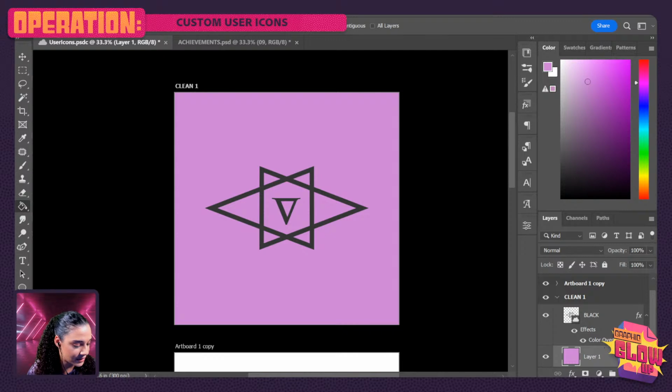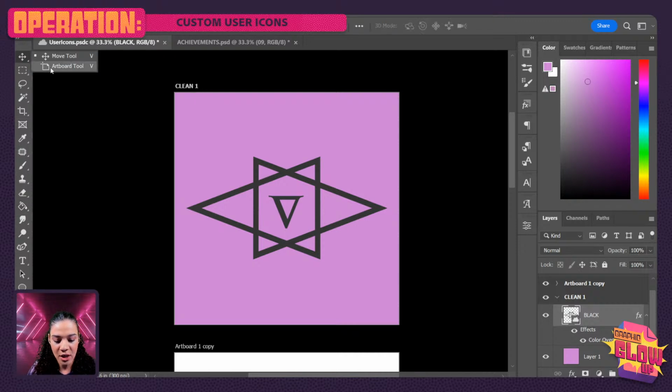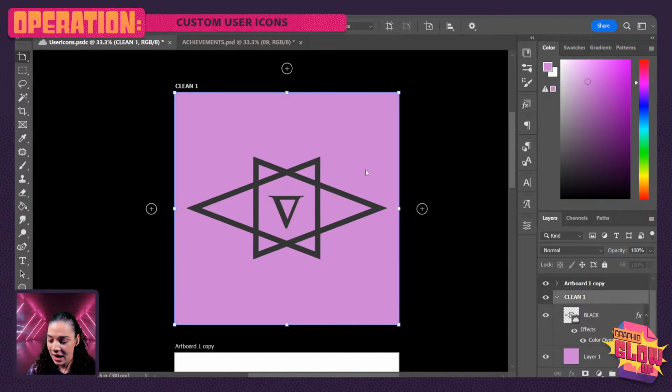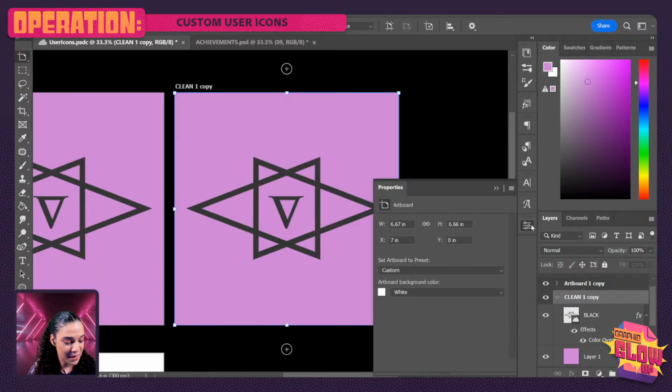That could be interesting. I wonder what it would look like if we made my logo just a little bit larger. Something that could be cool as well. Let's see, let's leave this one. I'm gonna grab my artboard tool, which is just right underneath the move tool here. If you click V on your keyboard, I'm gonna make sure to select that. And I'm going to Control J to duplicate that and make myself another one here.